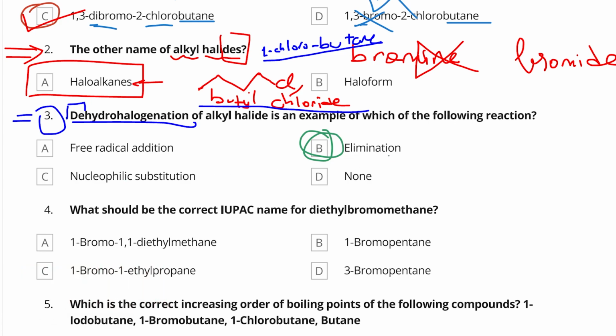And the other common one: elimination is a common type of reaction for alkyl halides, and another one is nucleophilic substitution, which is a fundamental type of reaction in organic chemistry where a nucleophile selectively bonds with or attacks the positive charge of an atom to replace a leaving group. So a nucleophile, briefly, attacks an electrophile. And alkyl halides or haloalkanes and alcohols and ethers can undergo that kind of reaction. Okay, continue on question 4.